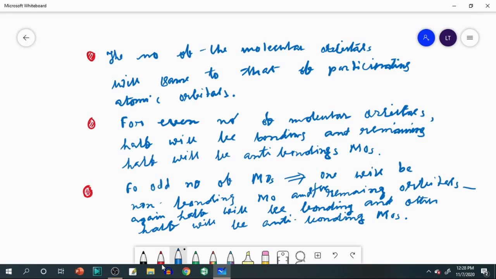Yes. So now you have to know what is meant by bonding MO, that is bonding molecular orbital. Now the molecular orbitals may be of three types. One is bonding, another is antibonding, and lastly non-bonding molecular orbitals. If the energy of the bonding molecular orbitals is lower than the corresponding atomic orbitals, they are bonding molecular orbitals; if the energy is higher than the atomic orbitals from which they have been formed, they are antibonding molecular orbitals. And if the energy is the same as the atomic orbitals from which they have been formed, they are non-bonding molecular orbitals. So I am writing this down.